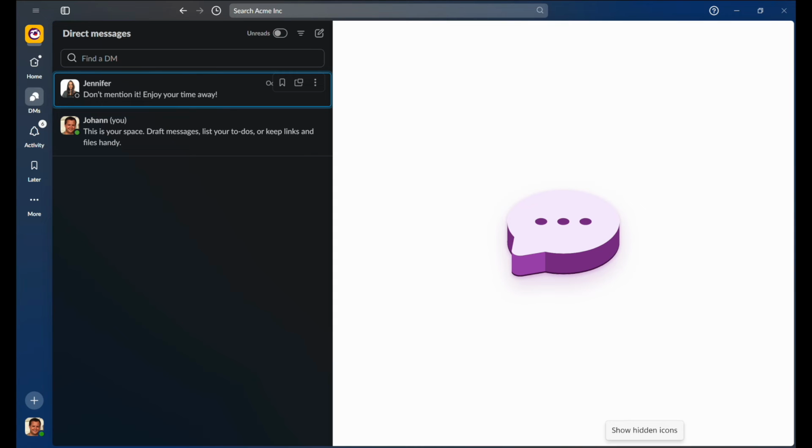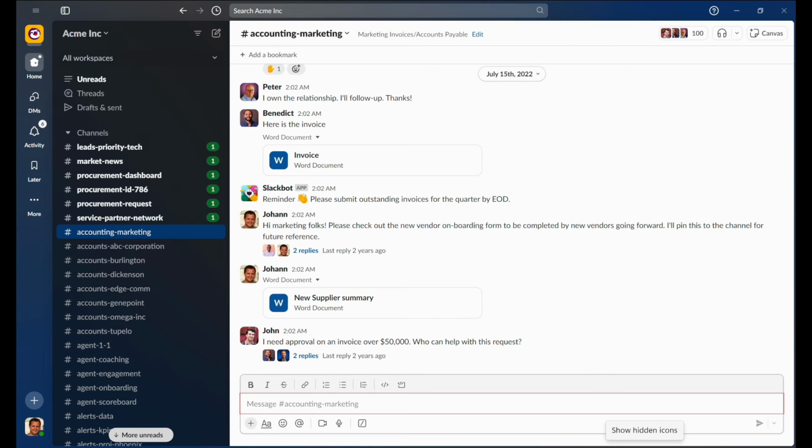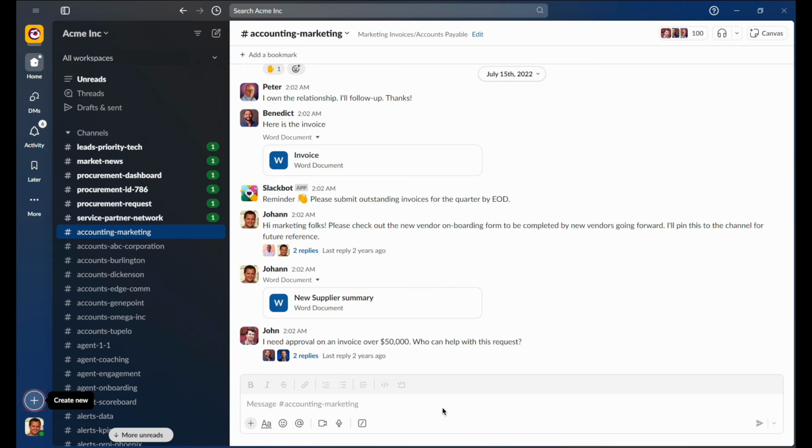You can also navigate directly to a tab by number by holding down Control Shift and the tab number. So for example, if I want to go back to the Home tab, I can press Control Shift 1. Control Shift 1. Home tab panel. Channel accounting dash marketing group. Composer group. Message to accounting dash marketing edit. Blank. Type in text.